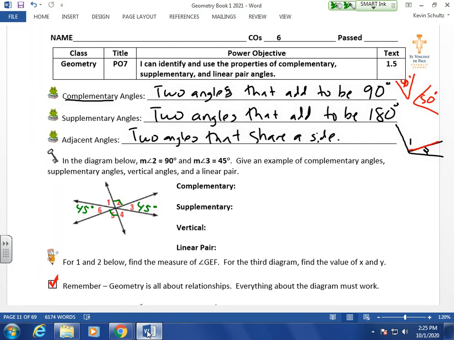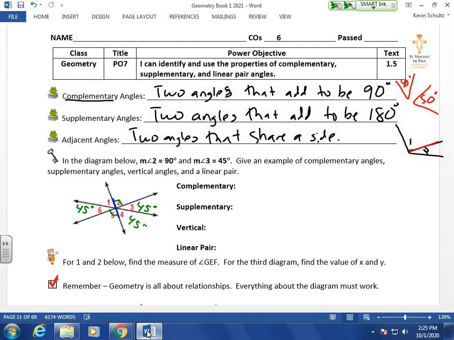There you go, yeah. So these three angles here, 2, 3, and 4, even though they're not a linear pair because it's not two angles, they do make a line. So the sum of angles 2, 3, and 4, and for that matter 1, 6, and 5 as well, have to be 180. And we have the 90 from angle 2, the 45 from angle 3. That does leave only 45 degrees for angle 4.